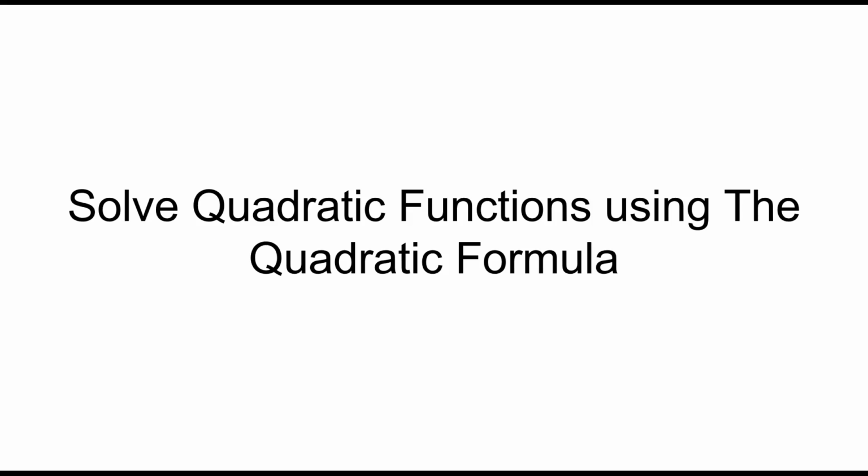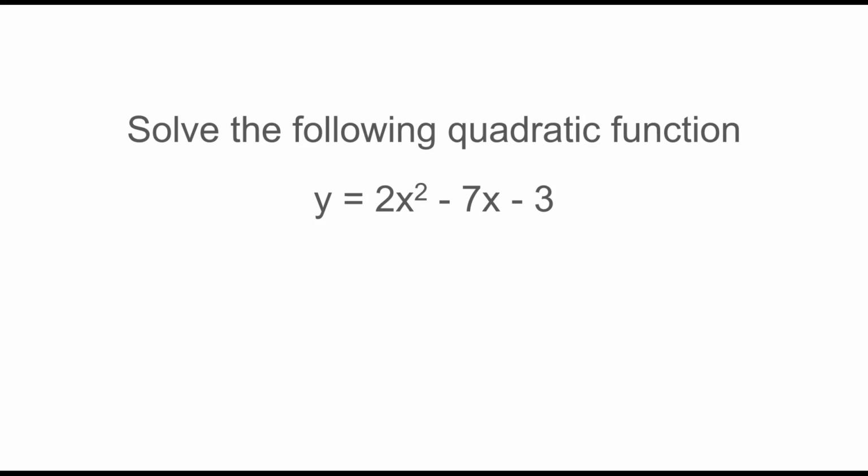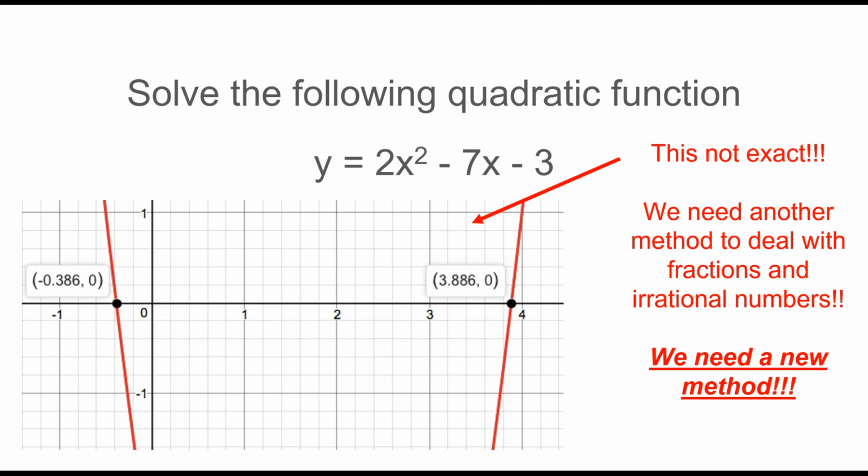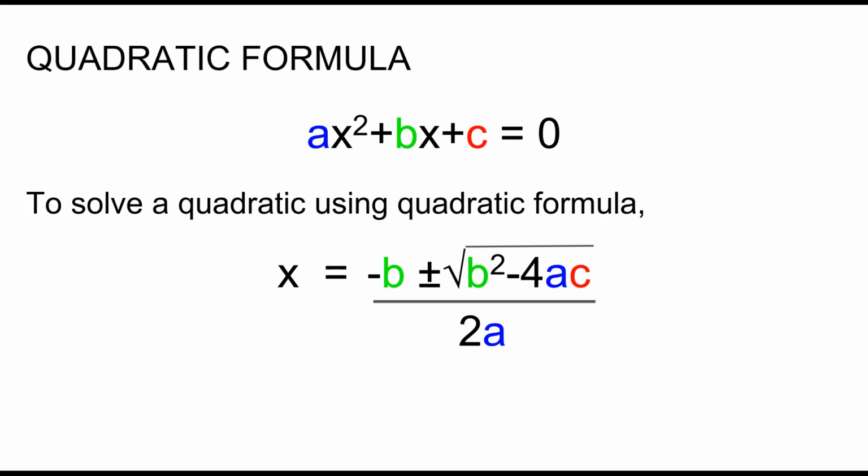So with the quadratic formula, this is the method that works for all quadratic functions. So if we were asked to solve this, I always try and factor it. So when I try to factor it, I realize, oh wait, I can't divide all my coefficients by 3. So I say, all right, I guess we'll try graphing it. But when I try graphing it, I get these numbers that don't exactly work out. I need another method, and that's where the quadratic formula comes into play. It works for every single quadratic function.